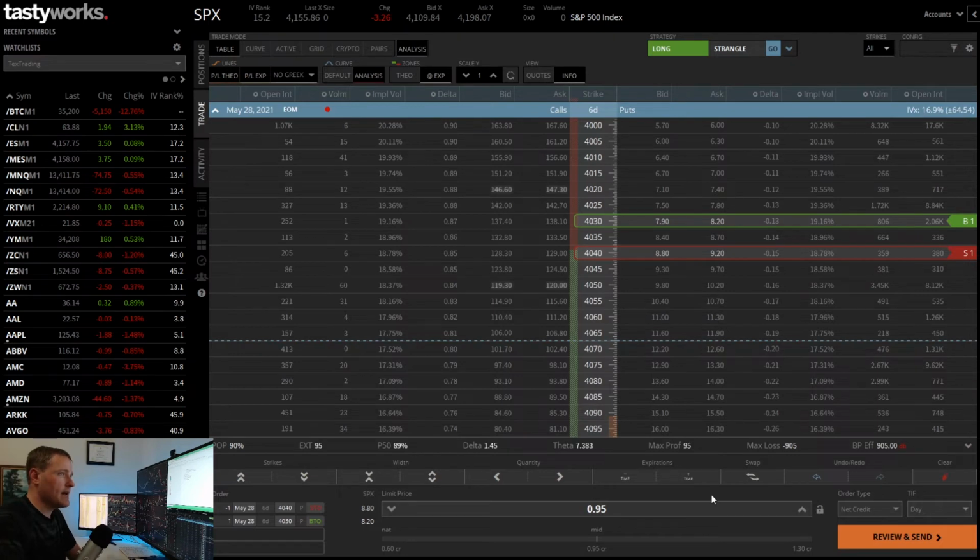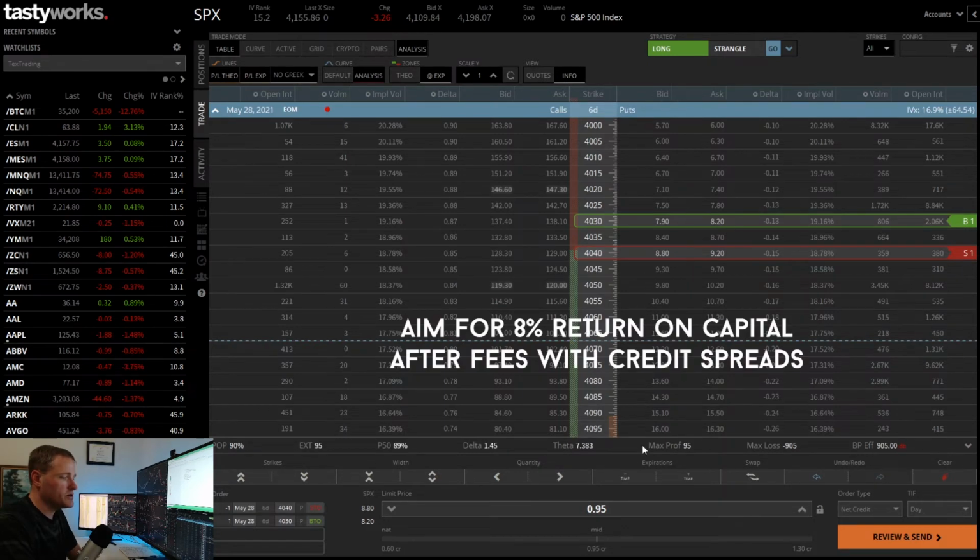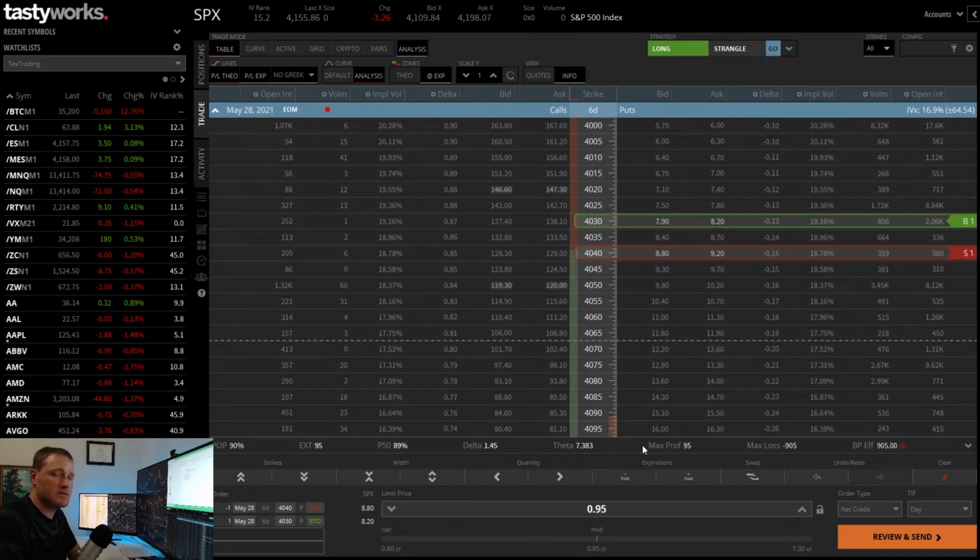However, if you do the math on this, if you capture this entire max profit, you're looking at a return on capital closer to 10%. So, it's like 8 something percent. When you're talking about doing a trade that only lasts 6 days for an 8% return on your money, that's a really good return on your money. But again, we talk about that risk reward and that give and take.